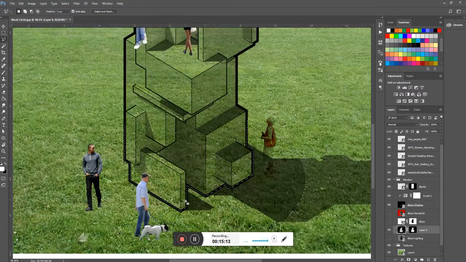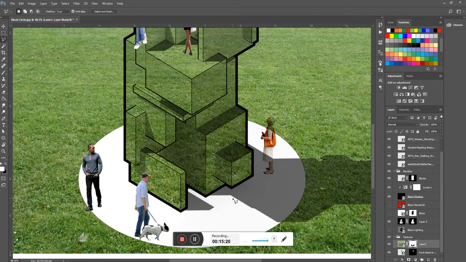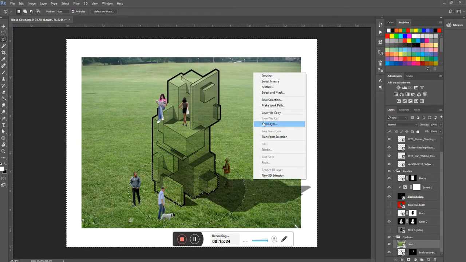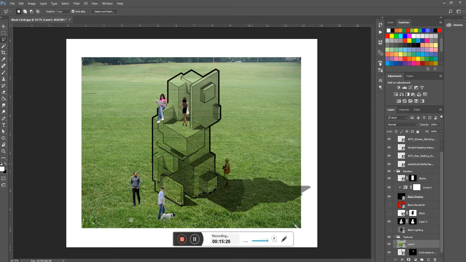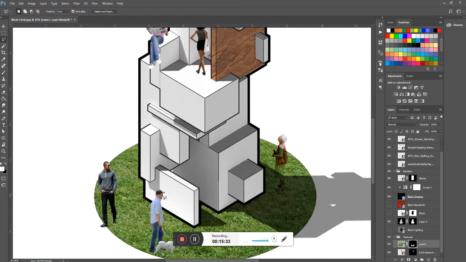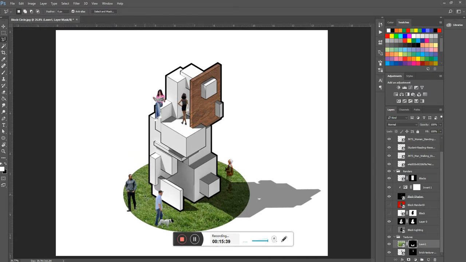Okay, so now I only have what I want to be textured as grass underneath, so I'm going to apply that mask. Okay, clearly I did that wrong. Again, I forgot to select inverse. Now I only have this circle selected, so create mask. And this is pretty good to begin with. I mean, it's just this circle of grass.